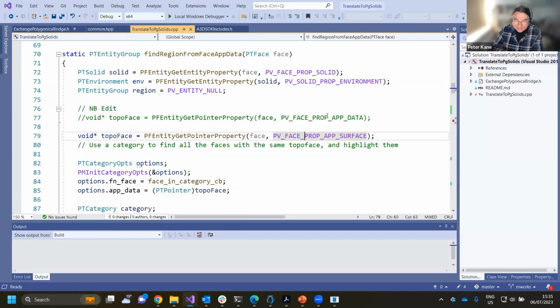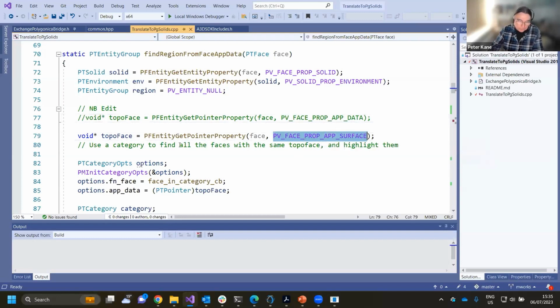So instead of using this general property for associating any kind of application data with a face, they've now introduced this app surface property, which is specifically to handle this case of associating CAD faces with Polygonica faces.